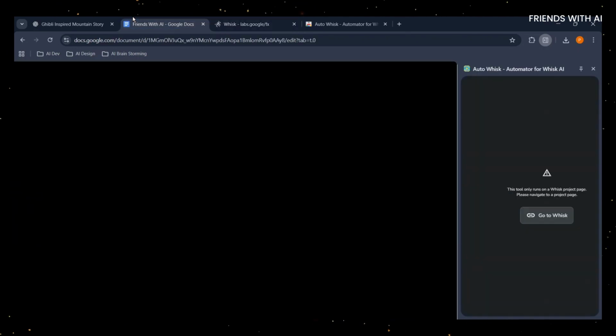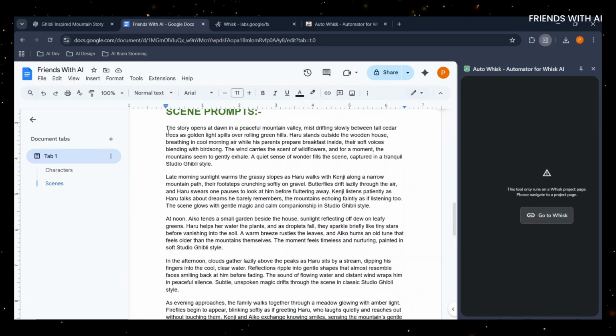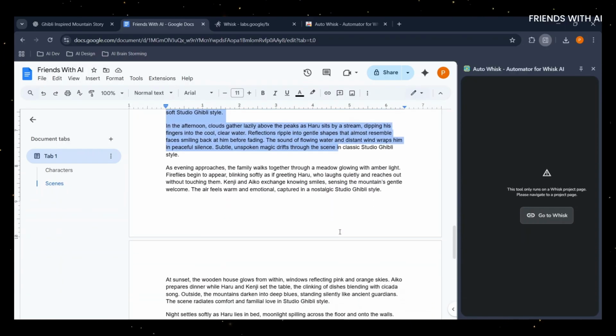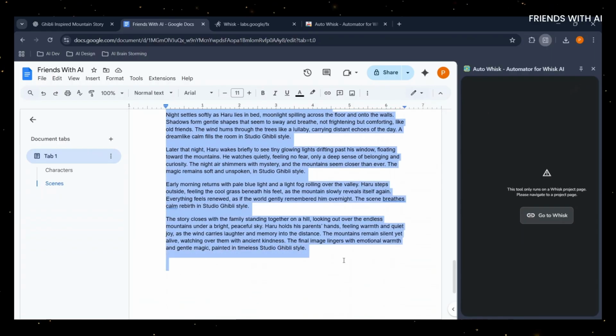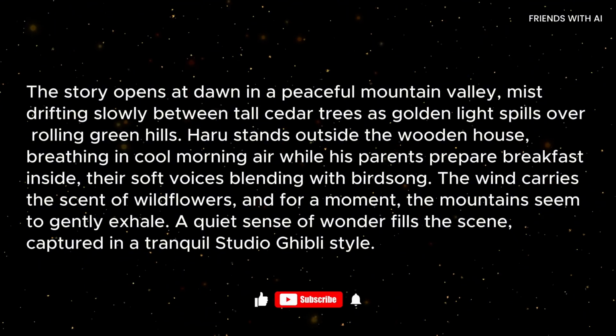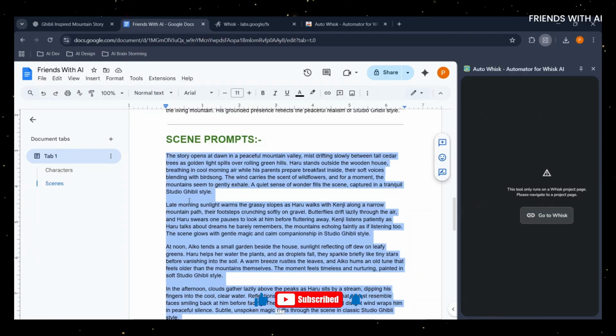Now we'll open our script file and copy our whole 10 scenes. One thing I would like to mention, guys: while pasting your prompts, make sure that each prompt is written as a single paragraph. There should not be extra gaps or line breaks within a prompt. Auto Whisk treats one paragraph as one prompt.